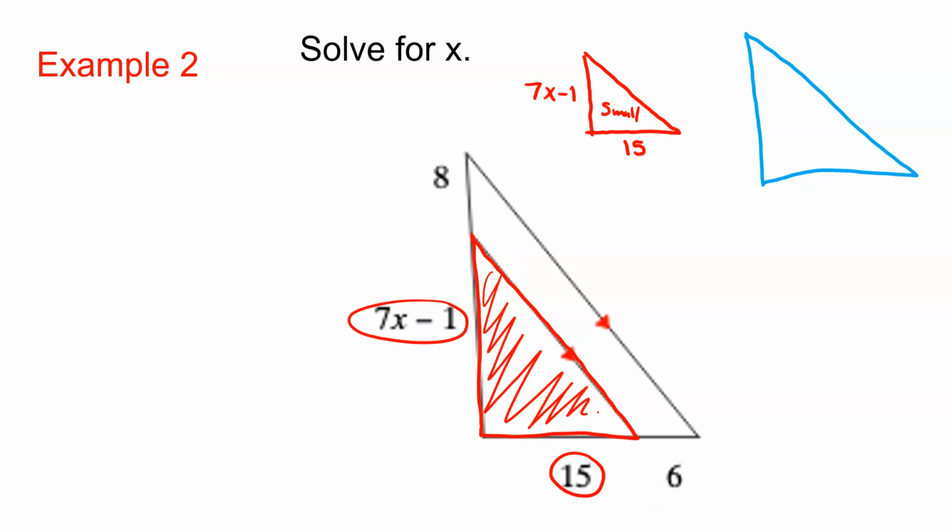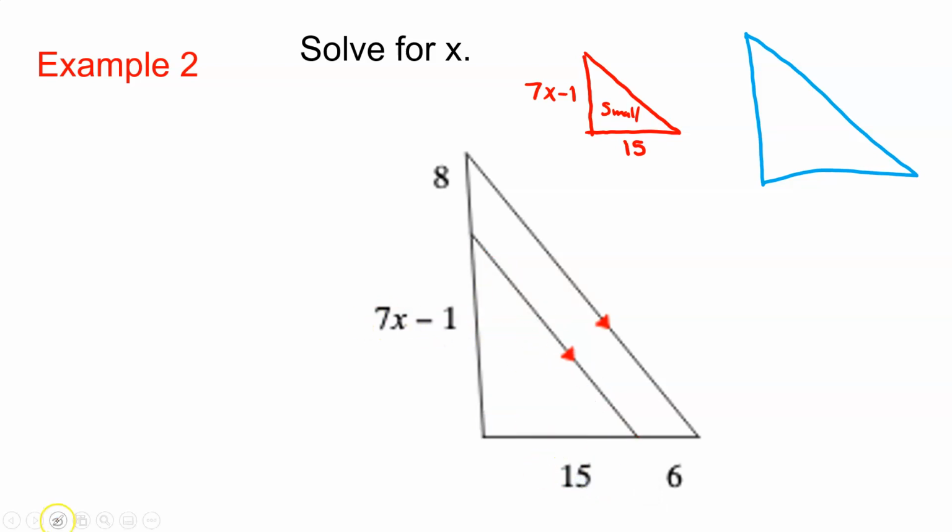Well, let's take a look now, since we're done with the small one, at the much larger triangle, right? The entire distance, pretty much all the way around this figure. So let's take a look at, first of all, the bottom side. The bottom side's not just going to be 15. It's not just going to be 6. I'm asking you the entire distance from corner to corner. So what do we have to do with that 15 and that 6? Well, you're just going to go ahead and add them. That would give you the entire length of the bottom side. 15 plus 6 is going to give you 21. So the true value of the bottom side of that triangle measures 21 units.